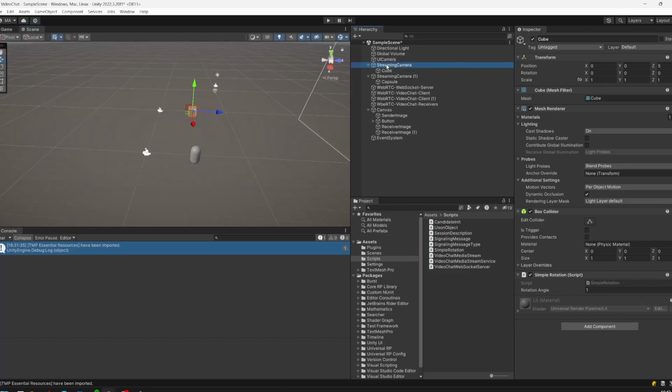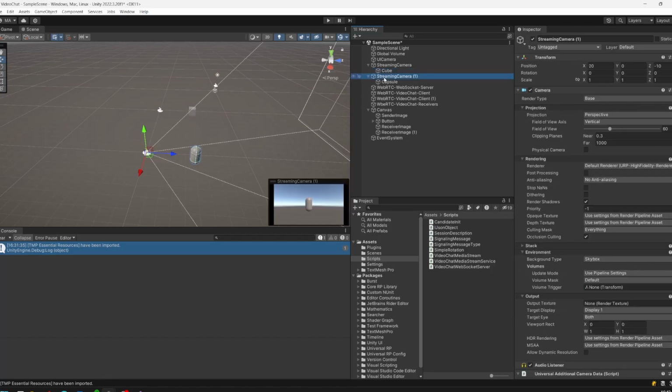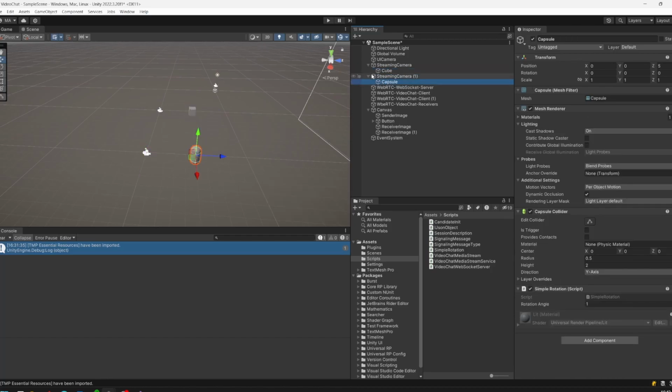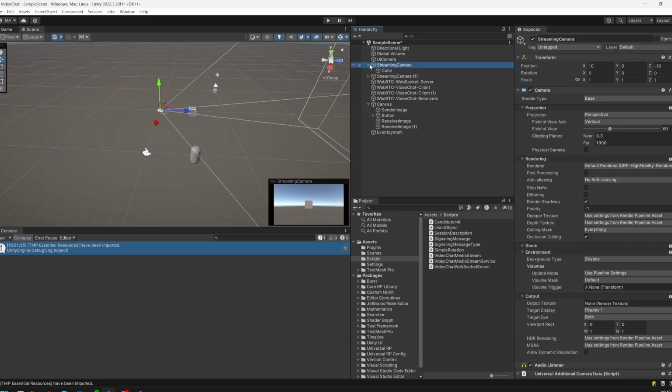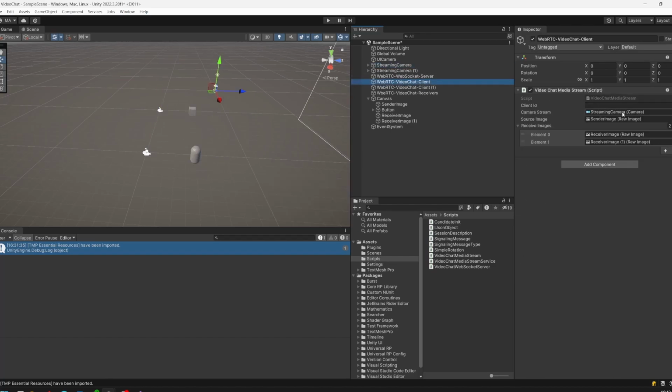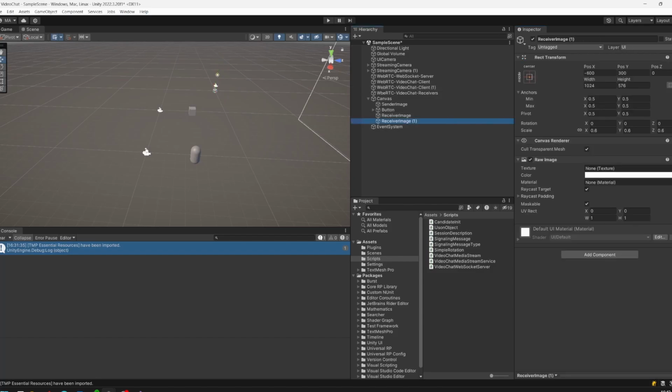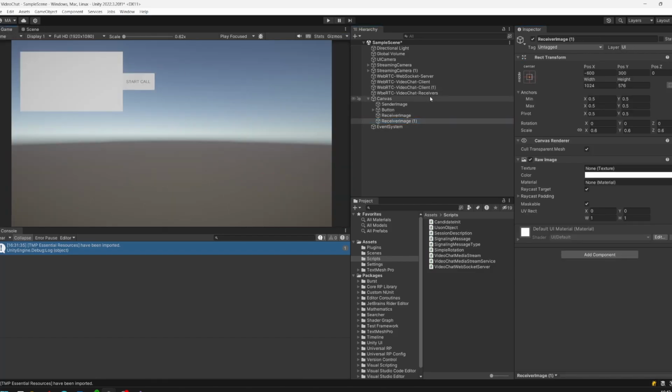Now we're having our streaming camera 1 with a cube in front, streaming camera 2 with a capsule in front, which will be rotating. And our client will have the streaming camera 1, the client, well, the numbering is not correct, 0, 1, and there will be a receiver image for that too, so we'll just add, I guess, a few more.